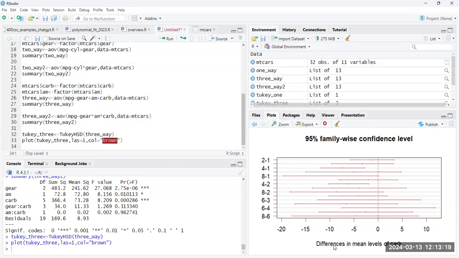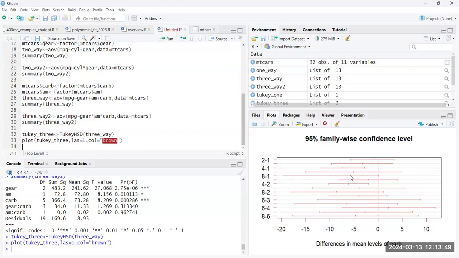Now, this is the mean differences in levels of the carburetor, the carb variable. There are several levels of this, and you can see what each of them is doing. Here's the 0 on our line that we were talking about. If we have intervals that are fully on one side of the line or the other, then that is a difference between the two levels that is statistically significant. You can see here, the difference between 4 and 1 is significant.